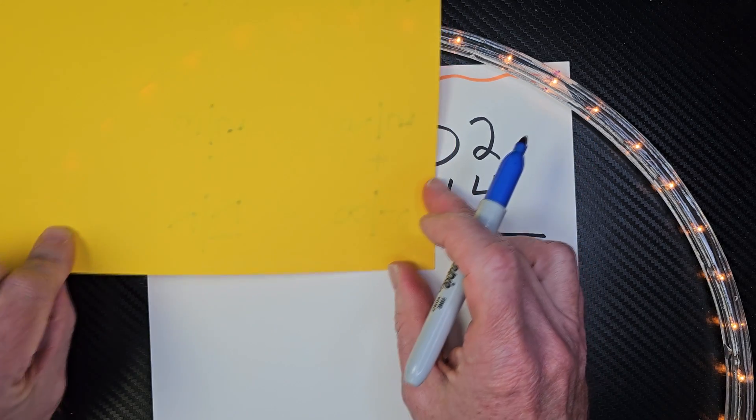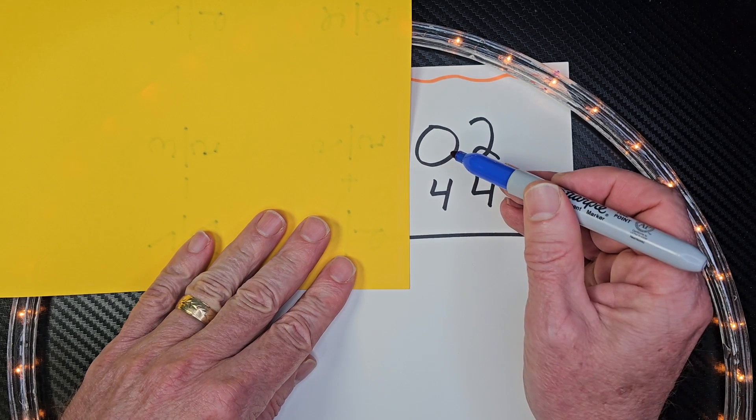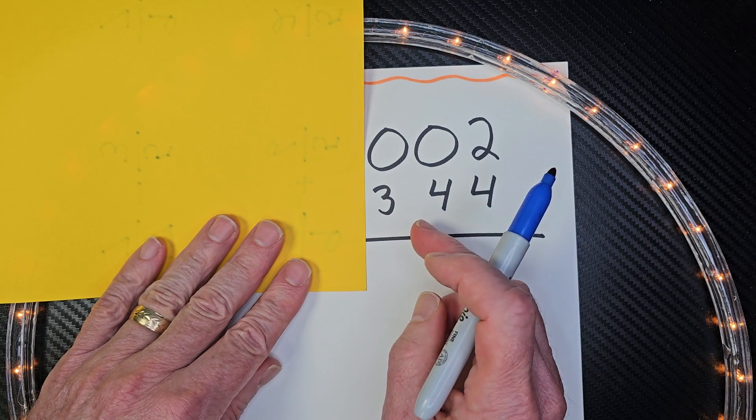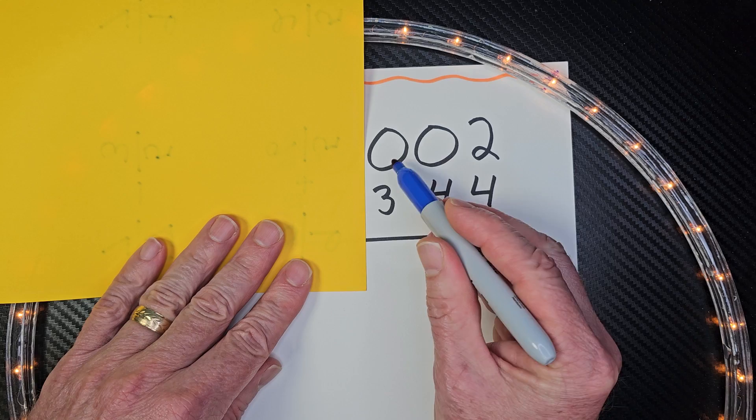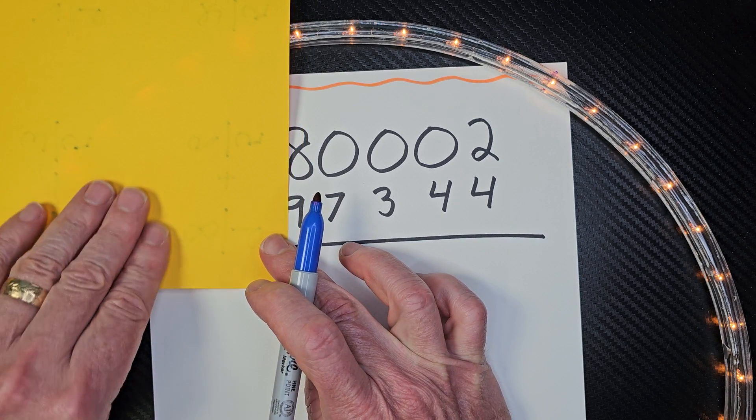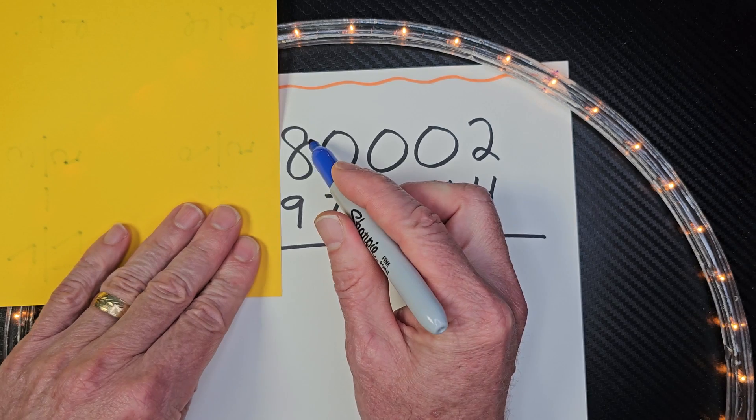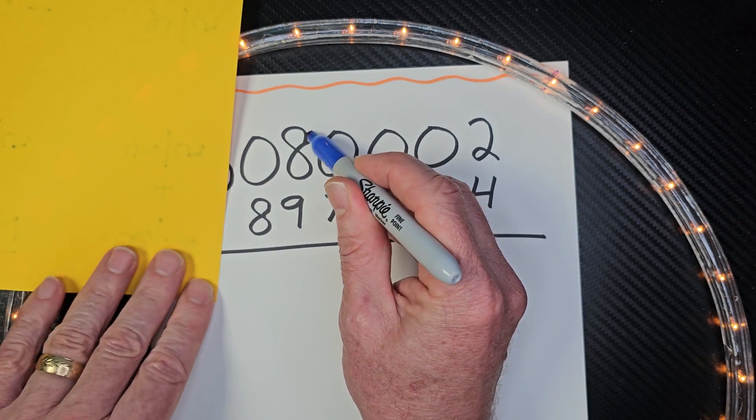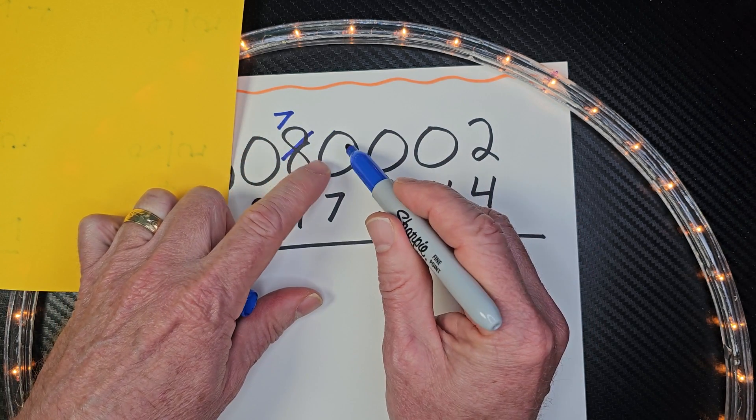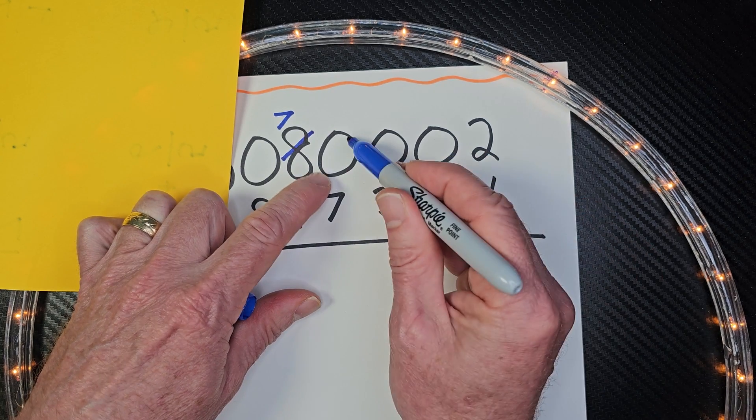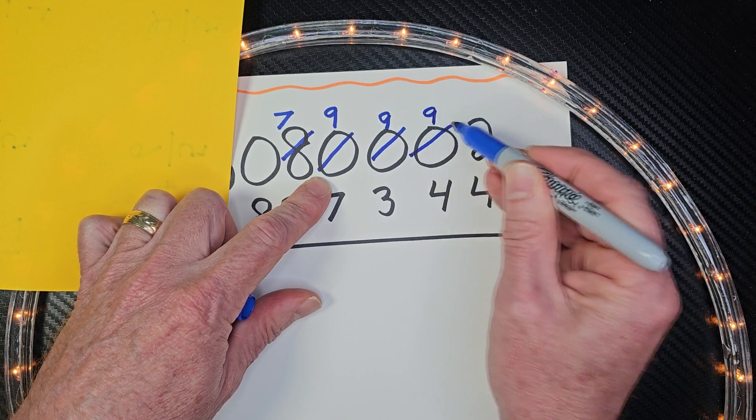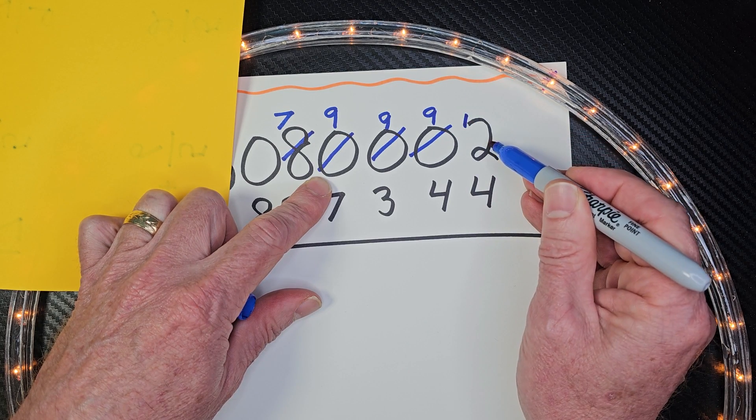So I need to go over to the next number and borrow some. I can't borrow any from the zero. There's no cookies in that cookie jar. So I need to move over again. Everybody is out of cookies. Let's move over again. No more cookies in that cookie jar. We have some cookies in this one. So I need to take one away from the eight right here and turn that into a seven. Then I would add it to this one. I'm taking 10, right? It would be 10, but I'm going to have to borrow all the way over here. So I just put a line through this zero, and that's going to become a nine. This one would become a nine. That's going to become a nine. And finally, I can add that 10 to the two right here, which would be 12.